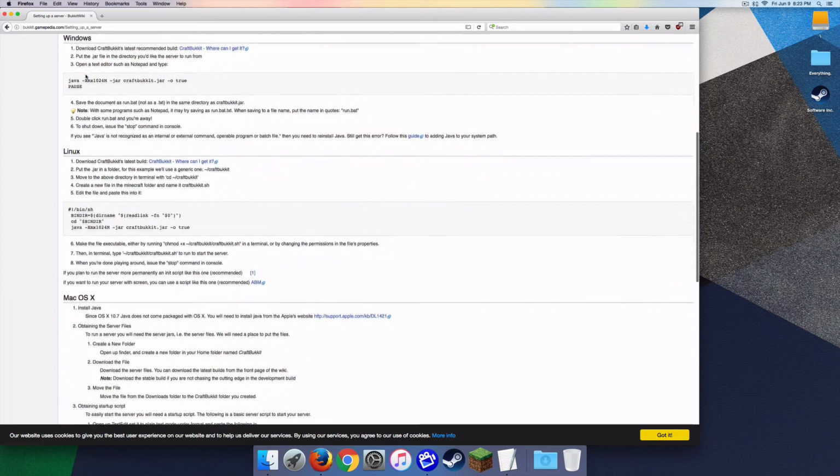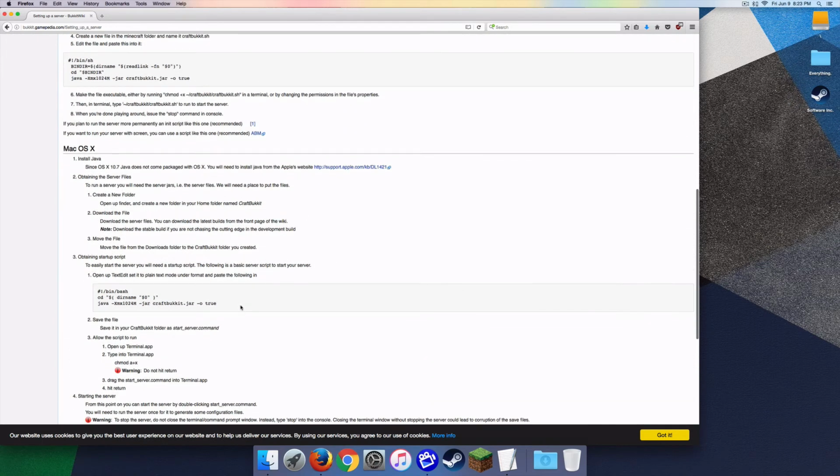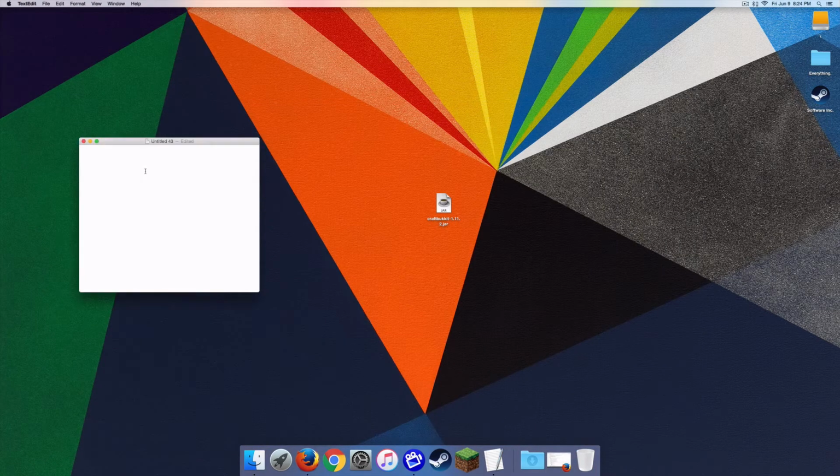Alright guys, so I'll also just put this in the description of the video, and you're just going to want to scroll down to Mac OS X and then copy this bit of code. Actually, I'll just put the bit of code in the description, and you guys can just copy it over. So anyway, you're going to want to paste it into there. And I'll explain this right now. This is the bit that's going to be important. The rest, you don't edit.